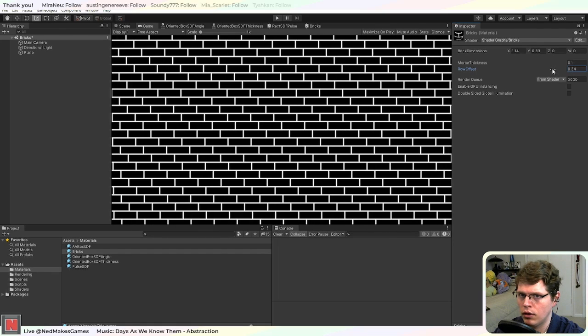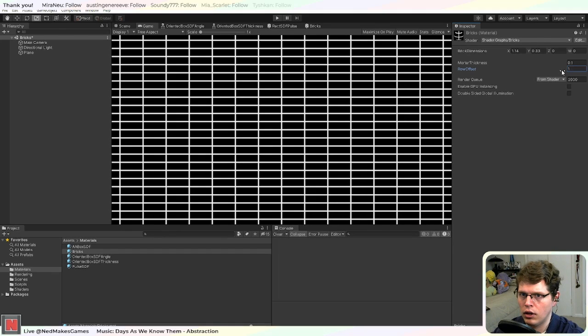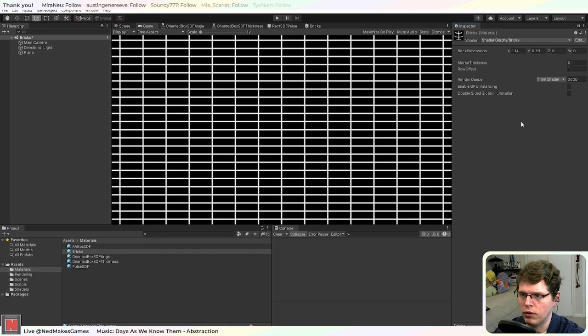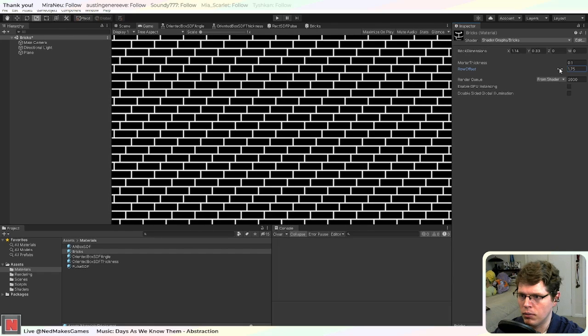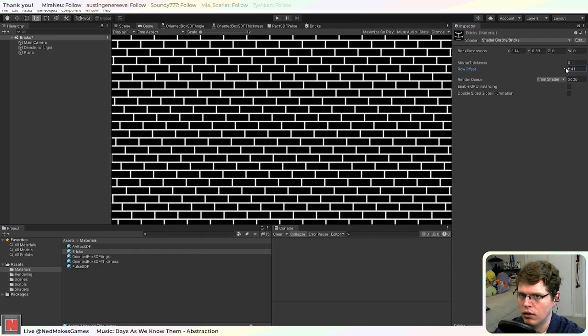That's what we wanted. Now, is this offset? Oh, I was gonna say, I think it's a percentage of the brick dimensions and not like an absolute position, but I think that might be okay.